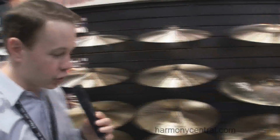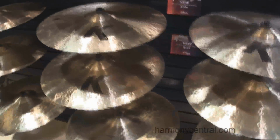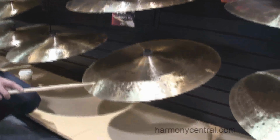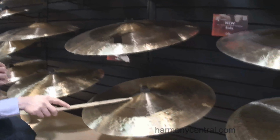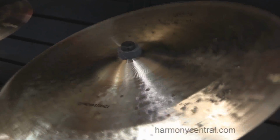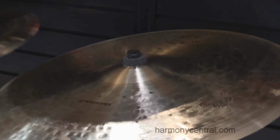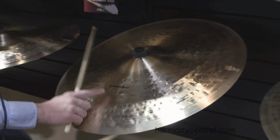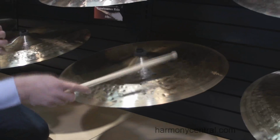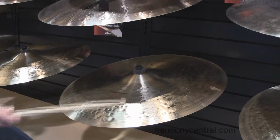Furthering the K Constantinople series, we have a 22-inch Renaissance ride that we designed with Adam Nussbaum. This cymbal was actually part of our rarities program, or a limited time offer program, last year. And this cymbal was such a success, we decided that it needed to be in the catalog. This also has a similar bell to the bounce ride. This cymbal is lathed more like an A Custom with a smoother lathing. The underside of the bell is unlathed, and that gives a stronger bell sound and helps with the stick definition, and also some of the attributes of this cymbal. We have 3 overhammer rows and then 4 big clusters to get into the sound that Adam was looking for, and that's this cymbal here.